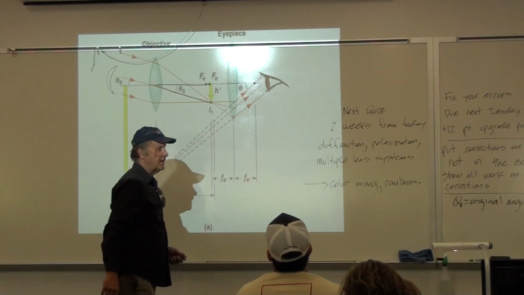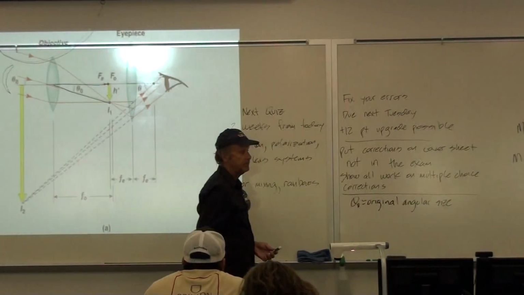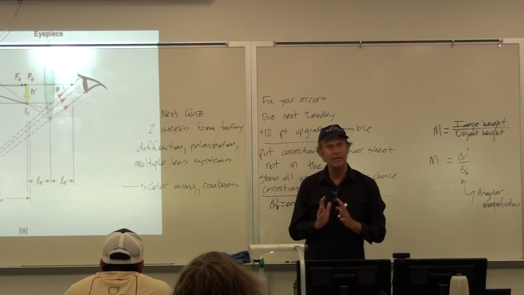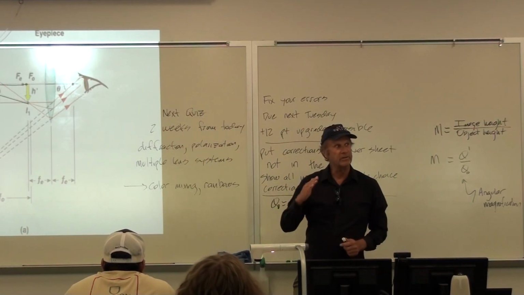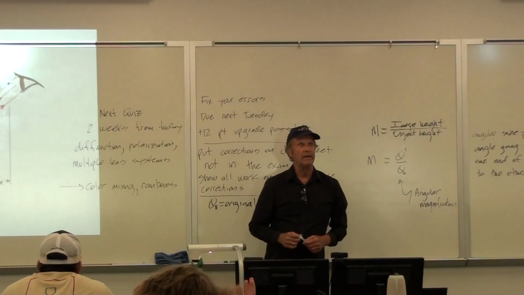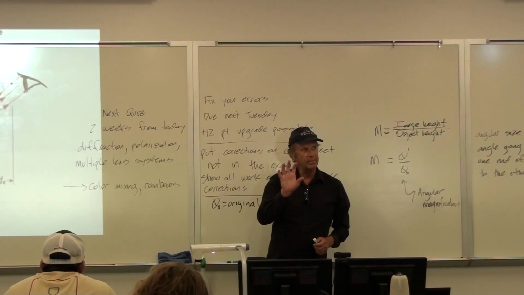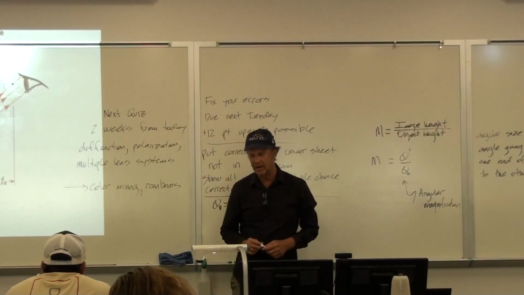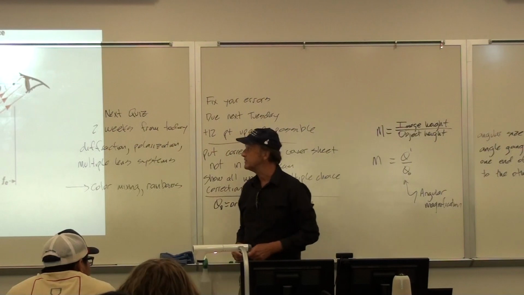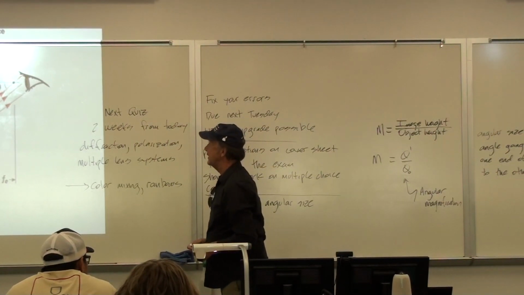Of course, we know the sun is 400 times bigger in diameter than the moon, but the moon is also 400 times closer. And so those two effects just compensate, and that's why a total eclipse of the sun is possible. The moon is just at that optimum size so that it can cover up the sun and, from our point of view, has the same angular size. So that's our theta naught.